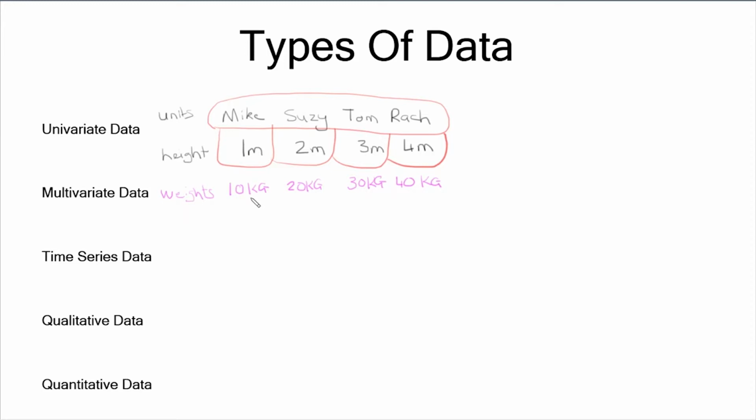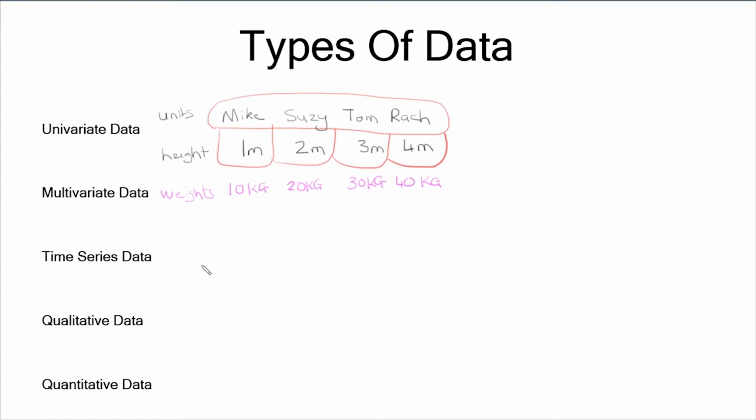For each of our studied participants, whether it's a sample or a population, we're looking at 2 aspects that pertain to these people: height and weight. Every unit has both height and weight measured. This is multivariate, so we have multiple variables. That's how you can break it down, and uni meaning 1 variable. Before it was just height, and that was univariate, and now with 2, it is multivariate. Now let's go with time series.